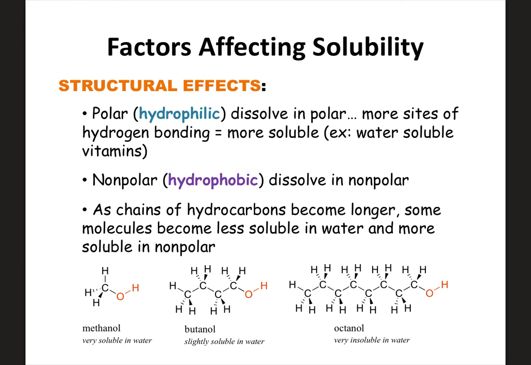And then we know that non-polar substances are going to dissolve in non-polar substances. We've already seen that, talked about it with the IMFs and the energy. And another thing to consider here about structural effects, as a chain of hydrocarbons becomes longer, the molecules become less soluble in water and more soluble essentially in non-polar. And basically, the way you want to think about it is just because as these chains of carbons get longer and longer, they're just going to become too big essentially to dissolve in water.